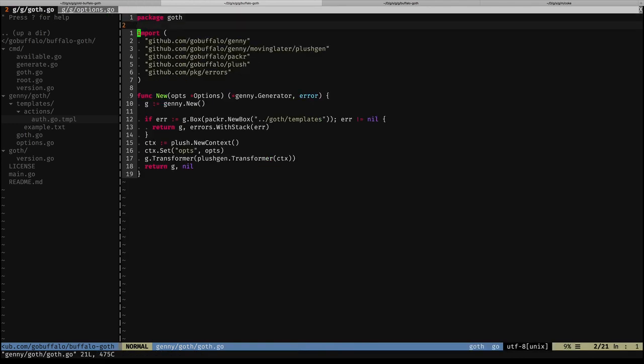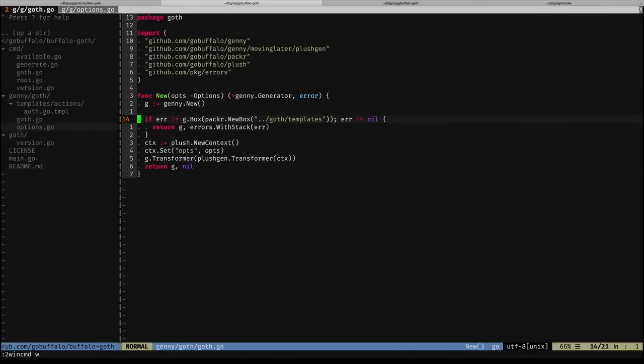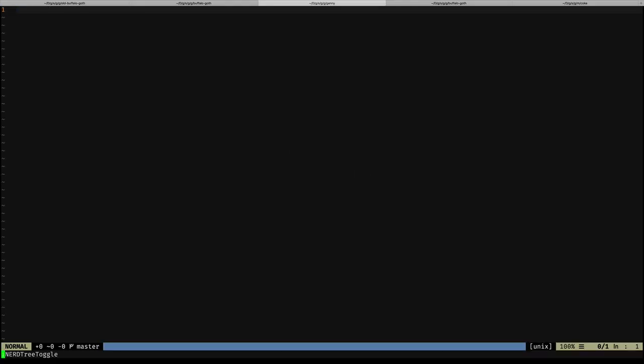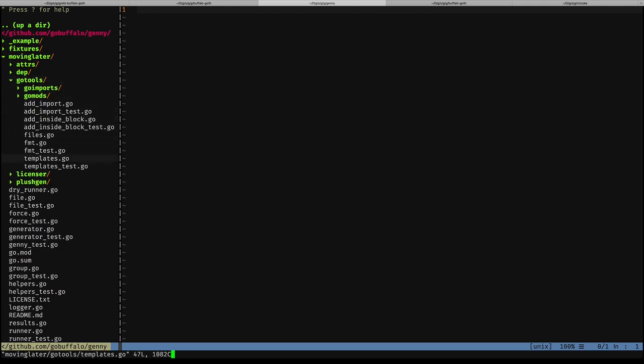So let's actually remove example.txt. We don't need that anymore. But we will keep that, but we don't need Plush anymore. We can just use the one that ships with Jenny for using Go templates. Let me just set up here. I don't use the Go templates all that often. So there you go.